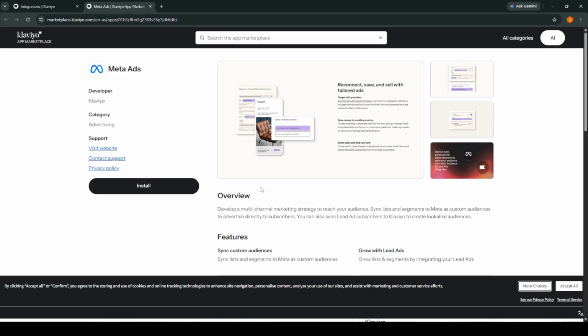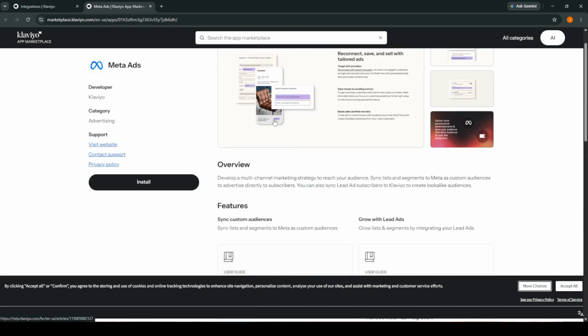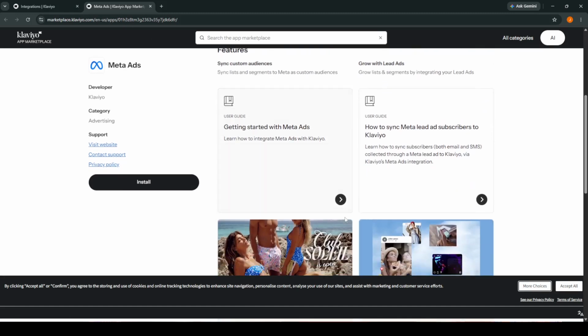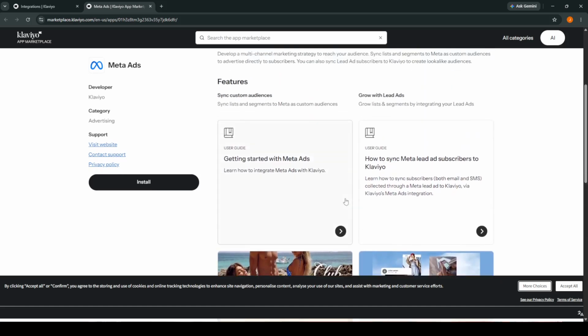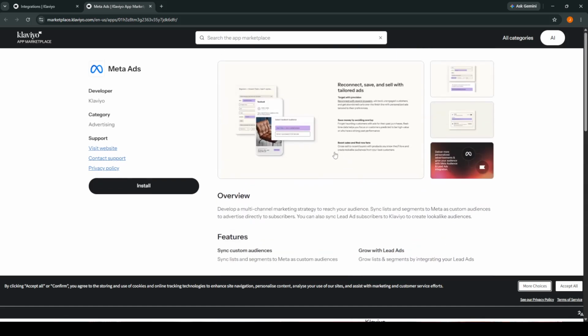After you search, you should see an entry for meta ads or Google Ads appear in the results. Click the one that matches your platform. This is the moment where you are selecting the correct integration source. Choosing the right one ensures that impressions, clicks, and conversion information can align with your marketing and email and automation efforts inside Klaviyo. Next, once you are on the integration page, you will click Install.